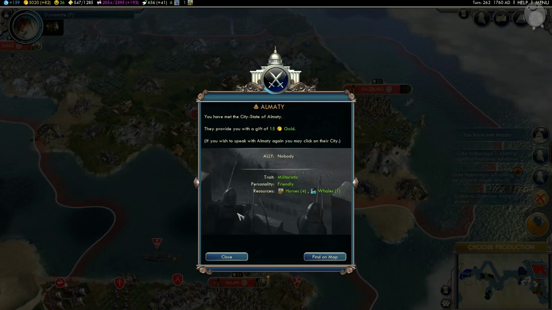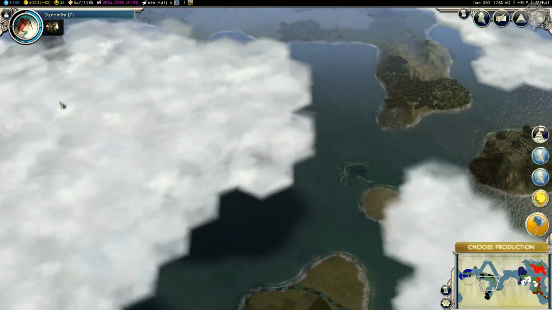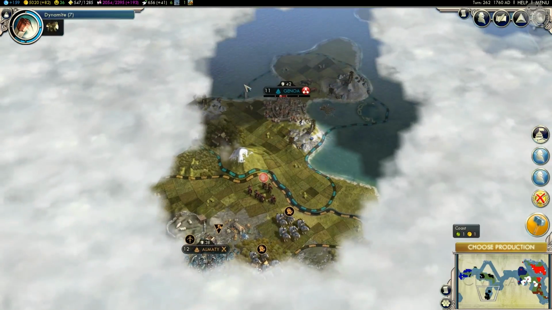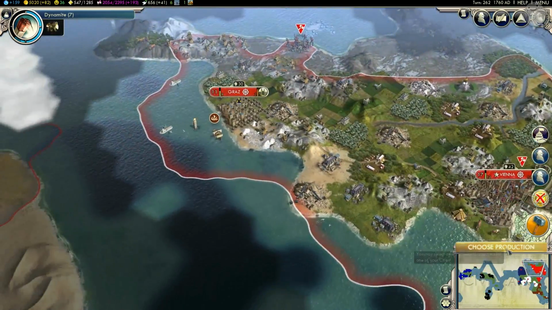I don't even know. So we found another city-state. Apparently there are lots of city-states here, by the way. Should have started the game around here. Why do all the city-states hate me, by the way? I didn't do anything to them. Choose production.